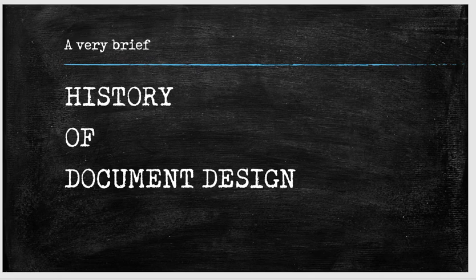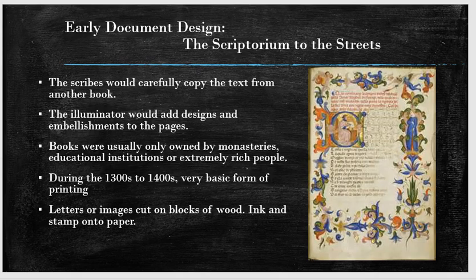Very brief. Let's go back several hundred years. How about 500 years? Well, people had been writing stuff, and you could even say that the ancient Egyptians adhered to some sort of design principles. It's not like their hieroglyphics were all different sizes or they weren't in line with each other. They used a uniform, standard arrangement of letters just like anyone else did. And even back when people didn't have printing presses, when it was scribes, they had rules about how to design the page to make it as readable and as enjoyable for the audience as possible.